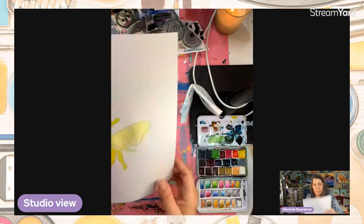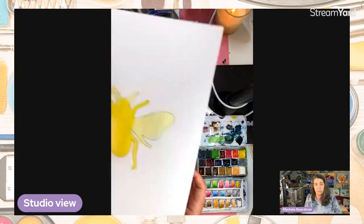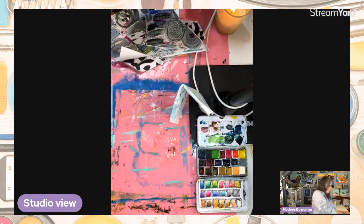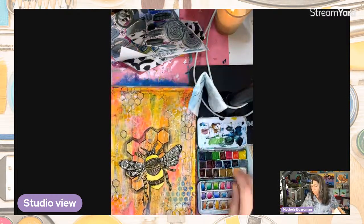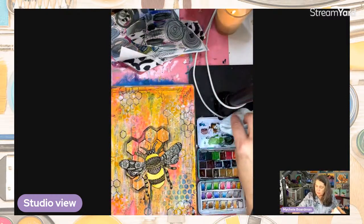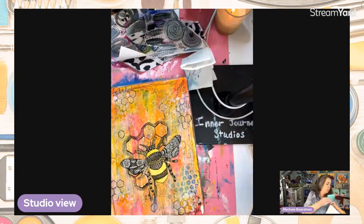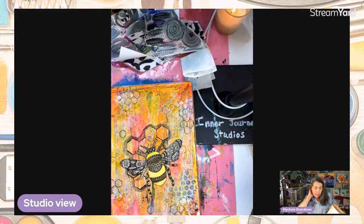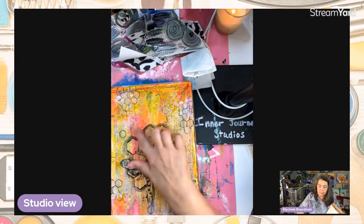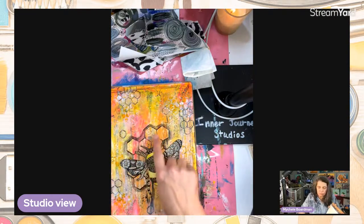It's pretty wet right now, and I don't want to put my markers on here while it's wet. So we started with this. Let's set that aside. And now you can see we have a lot going on in our background here. There is just a lot happening. Sorry, I'm trying to multitask here. We're going to have a lot of yellow in here, a little bit of orange, and some hot pink mainly. And then I'll show you how to do the honeycombs and all of this.